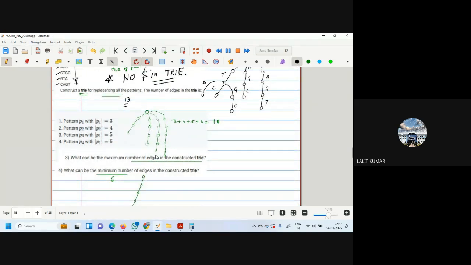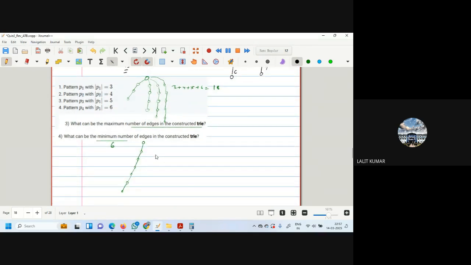Next question is: these are patterns P1 of length 3, P2 of length 4, P3 of length 5, P4 of length 6. What can be the maximum number of edges in the constructed trie? Maximum edges happen when they are distinct. So this will give you 3, this will give you 4, this will give you 5, this will give you 6.